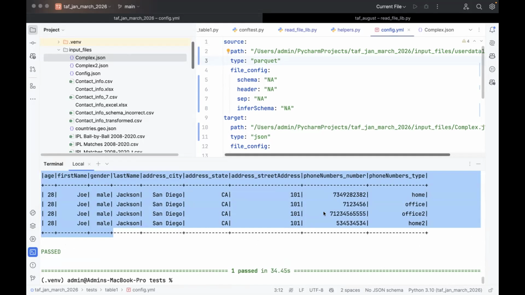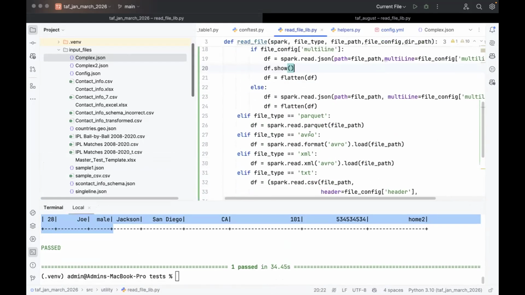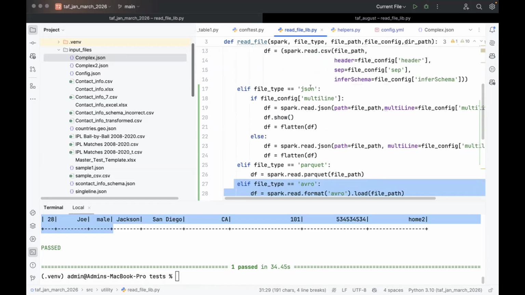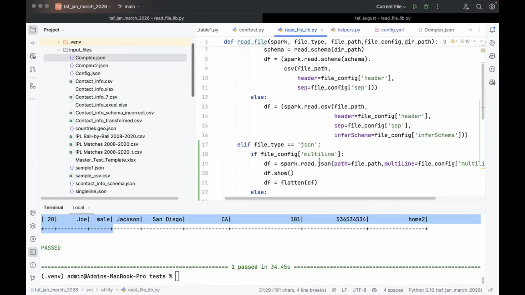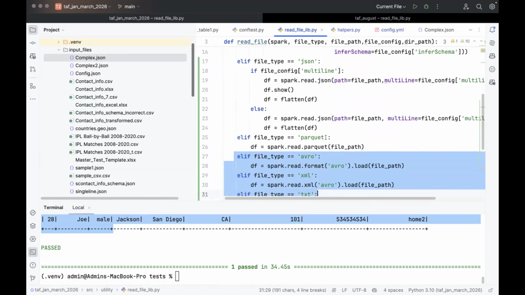So with this, I'll stop here today. I think we covered almost all the files. You can explore with other files as well. But I would recommend, when you are running an Avro file, you need to add some additional settings in the local. It may not directly work. So don't try with those; just focus on running these three files because these three are widely used: CSV, JSON file, and parquet file. For Avro file, we have to add some jars info in the local. But if you are using Databricks, then this code will work perfectly fine. If you run it on the local machine, it might fail and throw some error. Avro is not there, and XML also. So for now, the focus should be three files: CSV file, JSON file, parquet file.